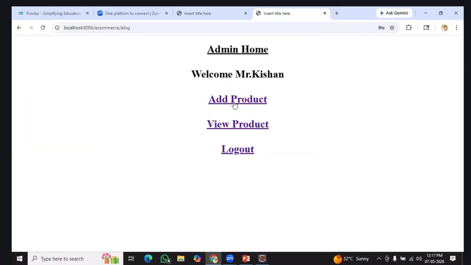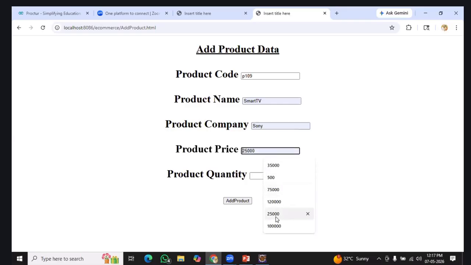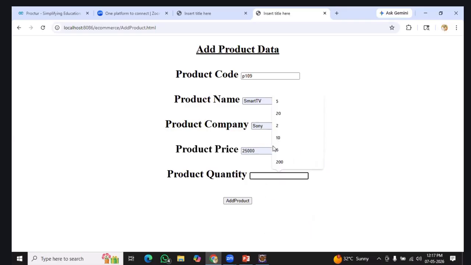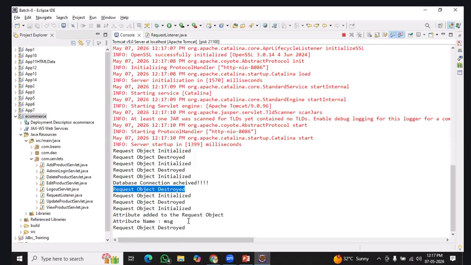What if I try to add the product? Again, adding a product, some request objects will be generated. Let's see. Add product. I'm just going to enter P109, I guess. 109, product name smart TV Sony, product price some 25,000, add product. Data inserted. Let me check. See, attribute name.